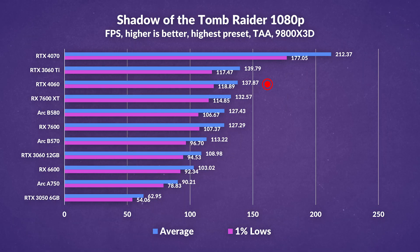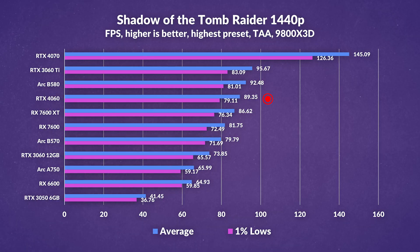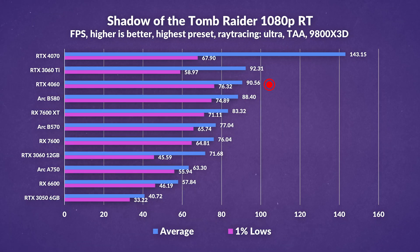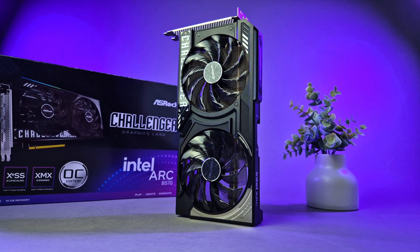In Shadow of the Tomb Raider without ray tracing at 1080p, the 4060 narrowly leads in frame consistency, holding its ground among rivals from Intel and AMD but without a decisive victory. At 1440p it still holds the middle ground, though now outpaced by the B580, with a strong showing against the B570 and RX 7600, while the 3060 Ti continues to hold up. Enabling ray tracing at 1080p, last-gen cards like the 3060 and 3060 Ti showed decreased lows, giving the 4060 the upper hand while being neck and neck with the B580. At 1440p the tables turn — the 3060 Ti regains its edge in lows and averages as the B580 tops the chart, and as in other games, the higher the resolution, the better it gets for Intel.